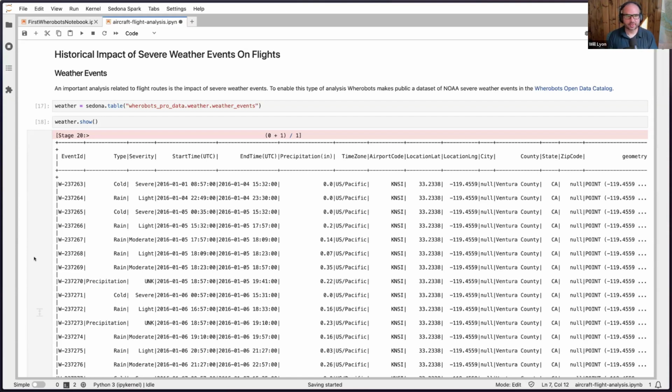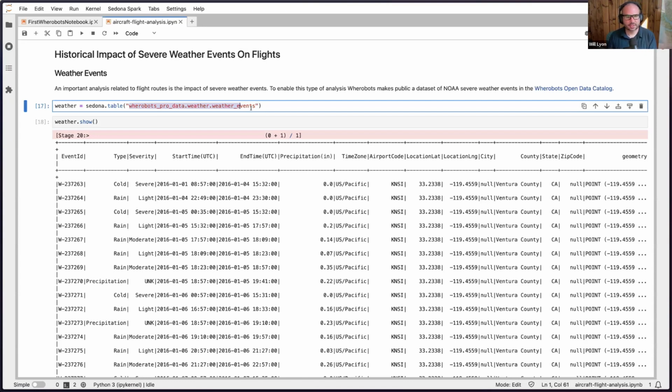One of the benefits of using Wherobots Cloud is that there are several curated data sets that are made available. One of those is a data set of weather events. This is stored in an Iceberg Havasu table. Earlier I mentioned the storage layer, this idea of having familiar SQL tables to work with, and the optimizations for spatial functionality are behind the scenes. We don't really have to think about how we're partitioning these tables. We just think about how we interact with them using SQL.